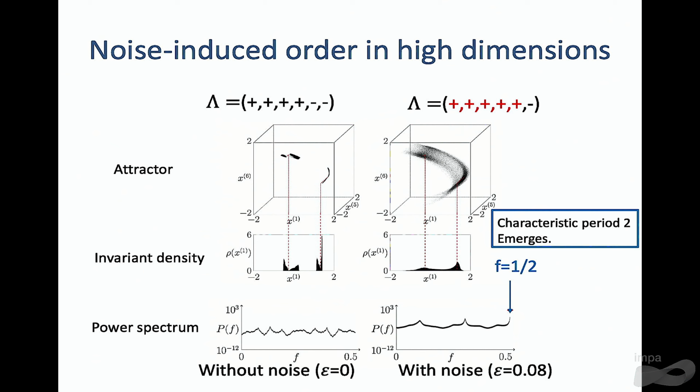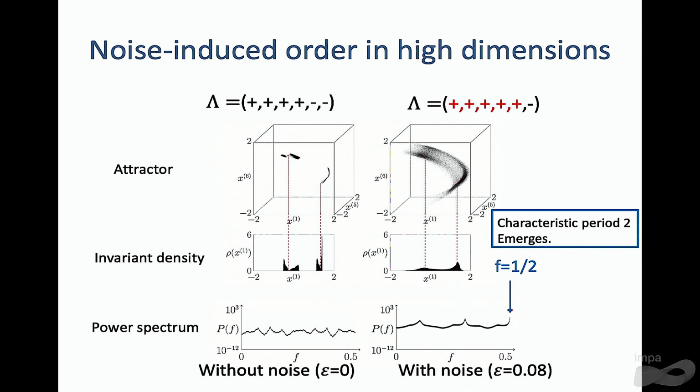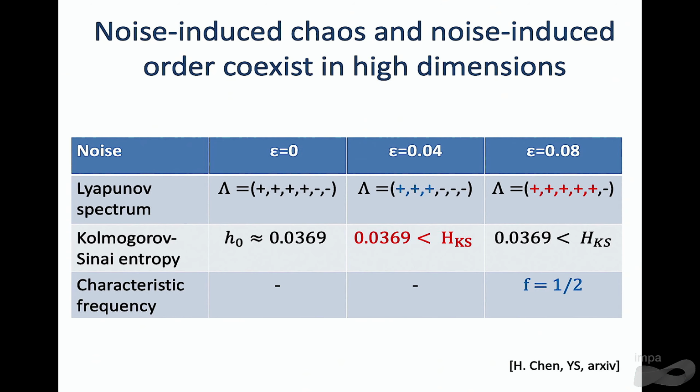However, we have more positive Lyapunov exponents. So this looks like noise-induced chaos, but it is also a property of noise-induced order. Adding noise, we increase chaoticity in this sense, but we observe ordered behavior. So this heterogeneous coexistence of both transitions is possible in this high-dimensional dynamics. So simple noise-induced order or noise-induced chaos discussion doesn't work, actually, even in this simple high-dimensional dynamics. So we have to think carefully, or maybe we need a new measure.